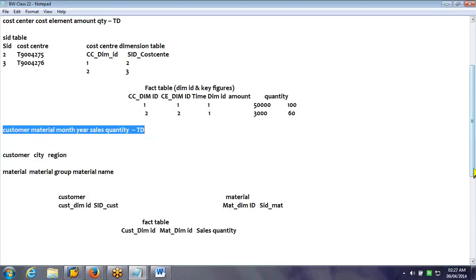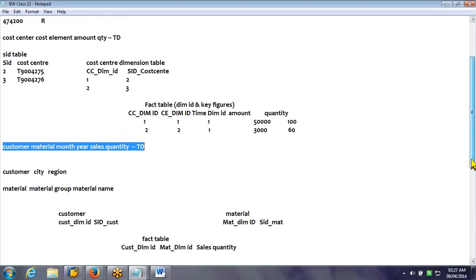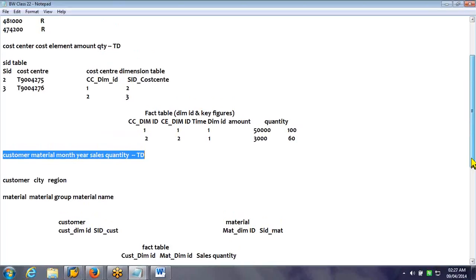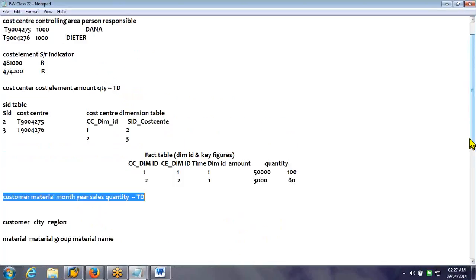Can you tell me what would be my first step, given this data, as part of cube design? What should I first do? Create a dimension table for master data. Correct. You have to identify the different dimensions, right? So how many dimensions would be there in this case?